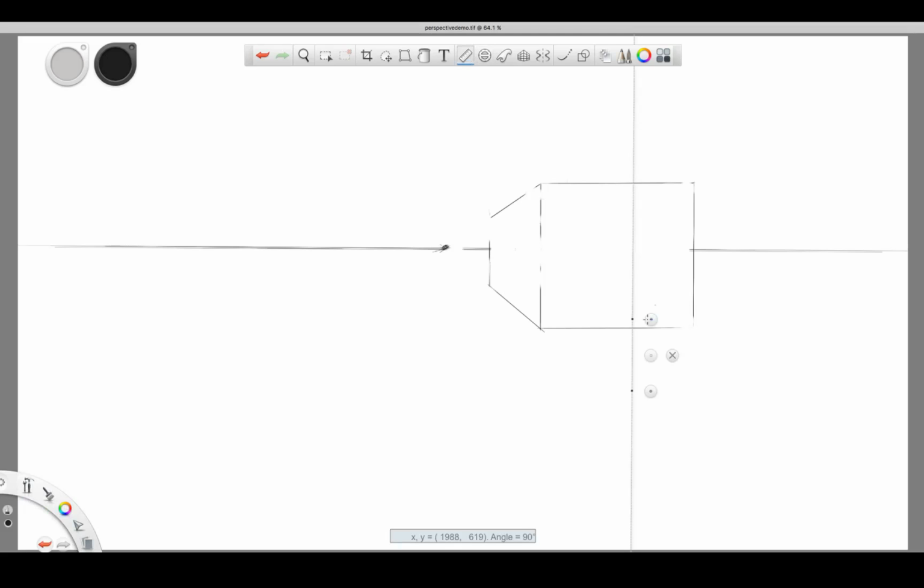Get my ruler and just line it up so I'm redrawing the right vertical line of my cube. Now the bottom horizontal line of the front-facing face of my cube. Just getting those lines nice and solid and clean. Vertical line that represents the corner of the cube on the left, the front-facing face.